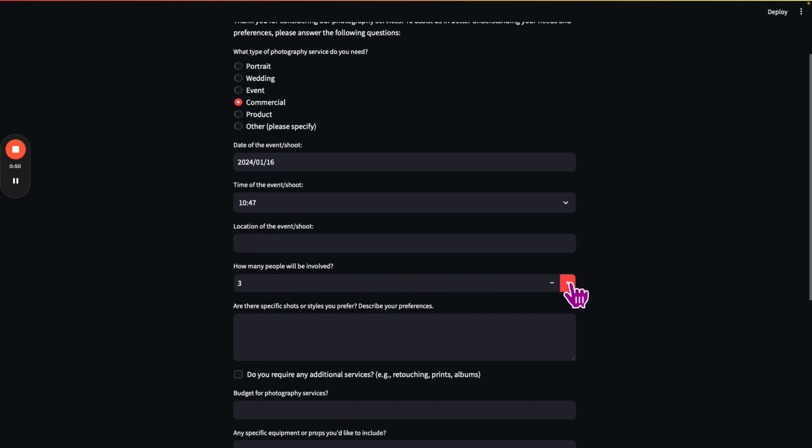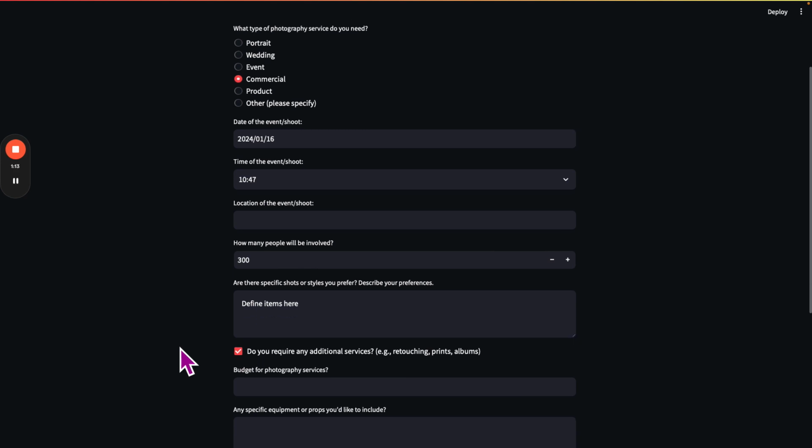We're going to let them choose how many people will be involved, with a list with plus and minus, or they can just put in their number. Most users know how to interact with that. They can define items here. And then we can also ask if they need additional services. We're not going to bore them with answering these things right now. We're just providing them what other things are available. And we'll show them that in the flow and execution of the data and user experience.